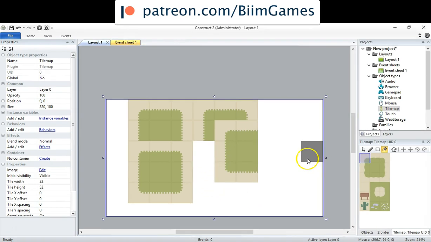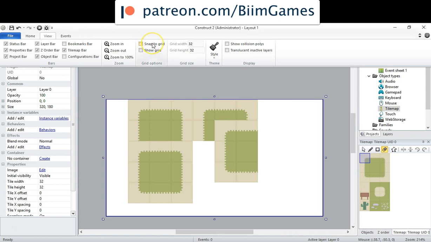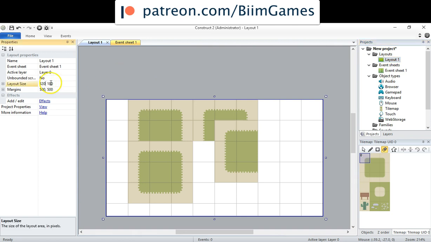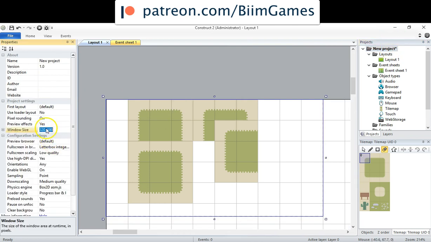Another thing we can use to help us draw, especially when the game area is very large, is to enable the grid here. In this case it is already set up for cells of 32 by 32 pixels, so we leave it this way. Now we know exactly where to draw. It might seem a little bit silly to enable it, however, if we go to the layout and the project and we set a bigger dimension, you can see how this can help us to plan and to draw better. Let's set up a wide area.